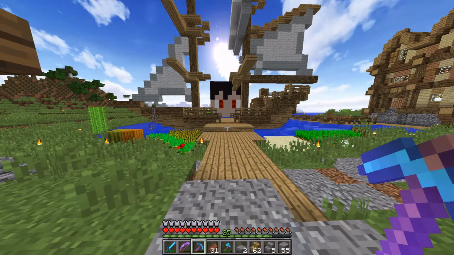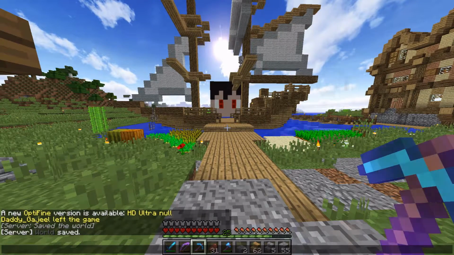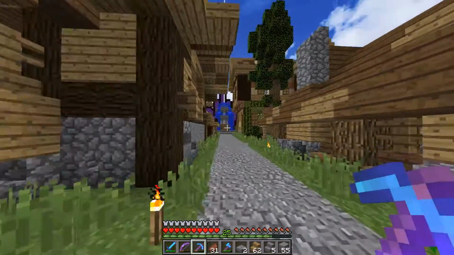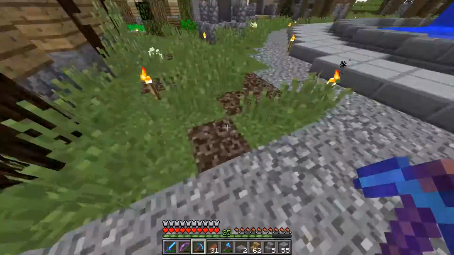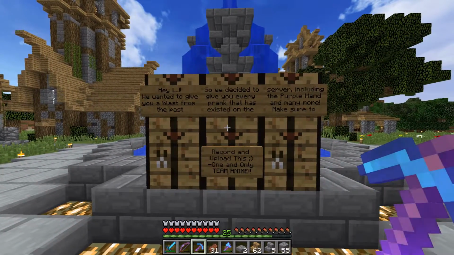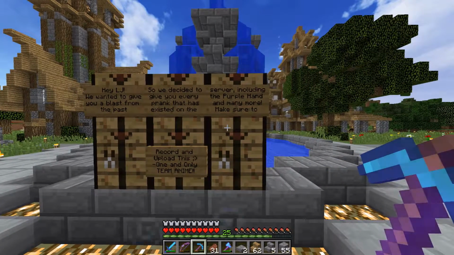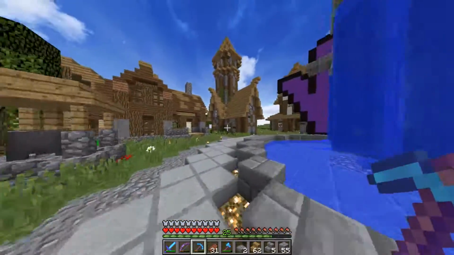I just logged on and saw Daddy Gazule left the game, that's Dalton, reboot. So, as soon as... Oh, what? Wait, what? Okay. Hey, LJ, we wanted to give you a blast from the past, so we decided to give you every prank that has existed on the server, including the purple hand and many more. Make sure to record and upload this. One and only Team Anime.